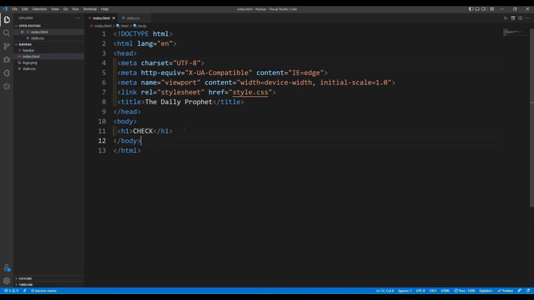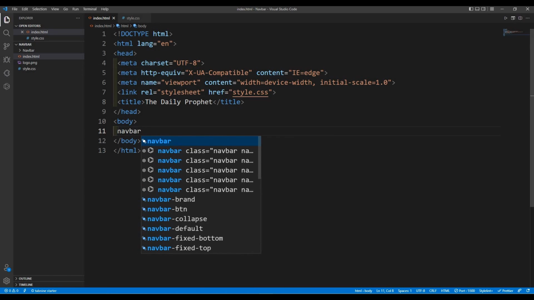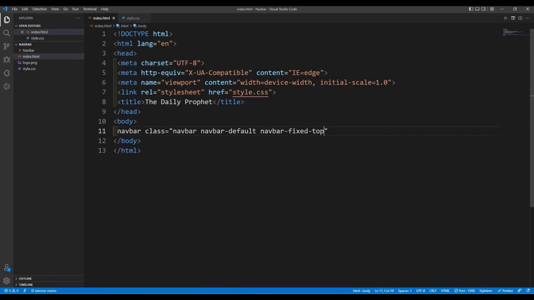Now we are going to take a navbar tag, and navbar. God.